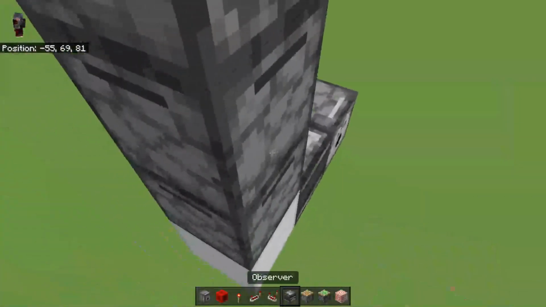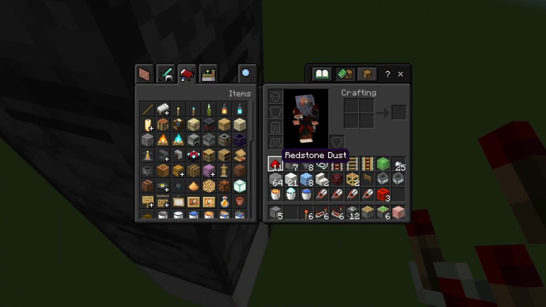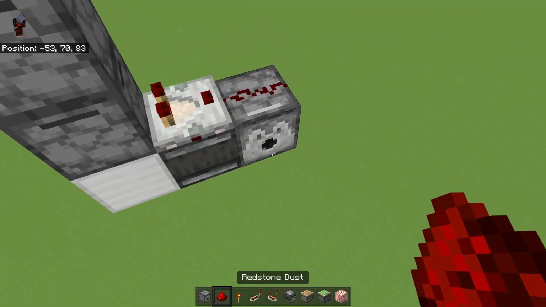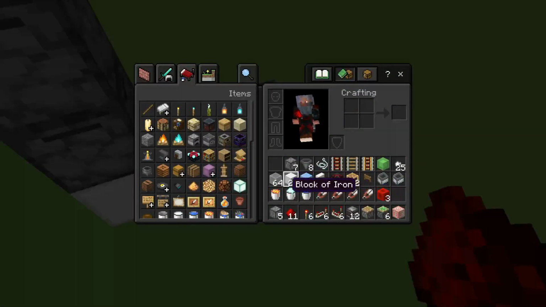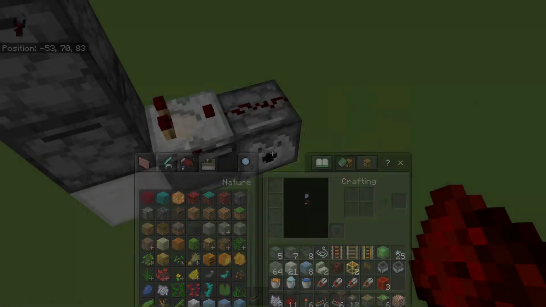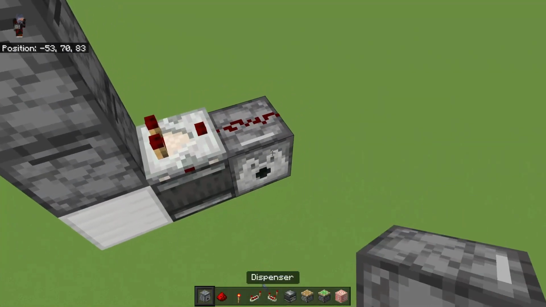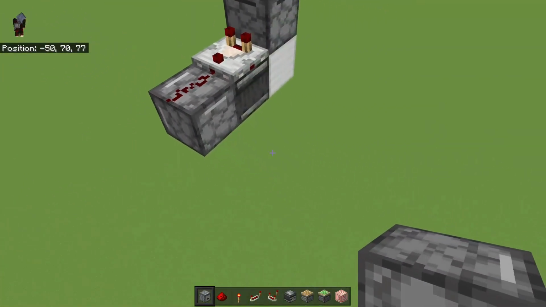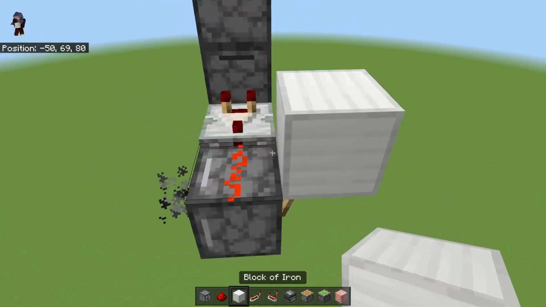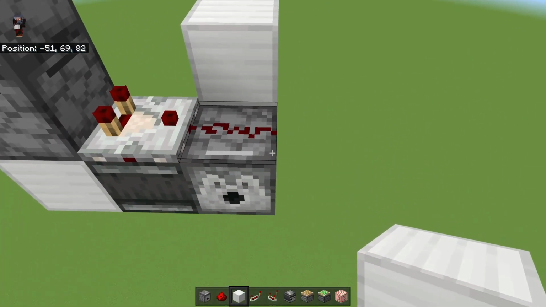Then we will grab our comparators, place it on top of the observer, a dust on top of your block that can be detected. Let me grab some bone meal. In fact, actually, I'm just going to advanced pick block that. And on the side, we're going to place a torch and a solid block on it, which will create a burnout clock.